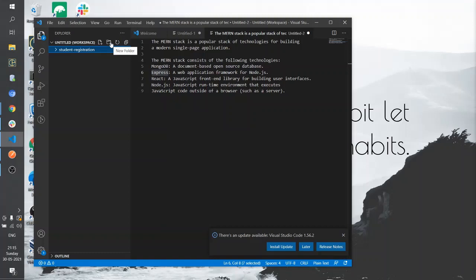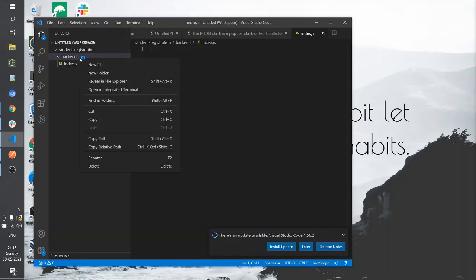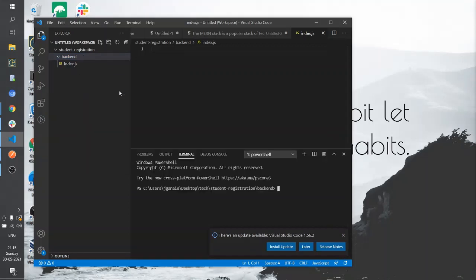So for that, we'll create a folder called backend, and inside this backend I will create a file called index.js, which should be my entry point, and on right clicking I should open integrated terminal.